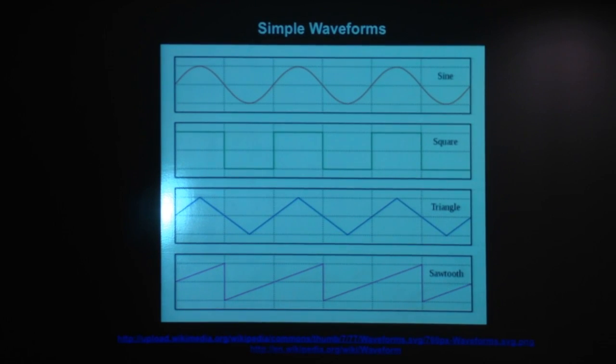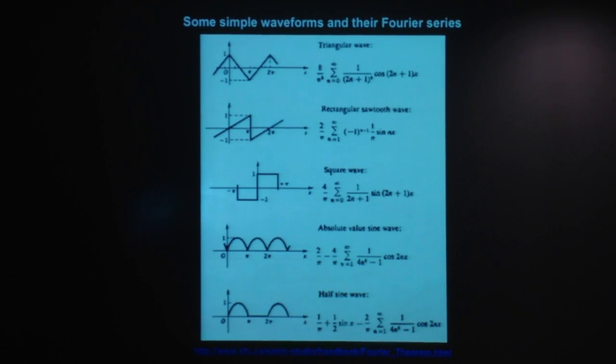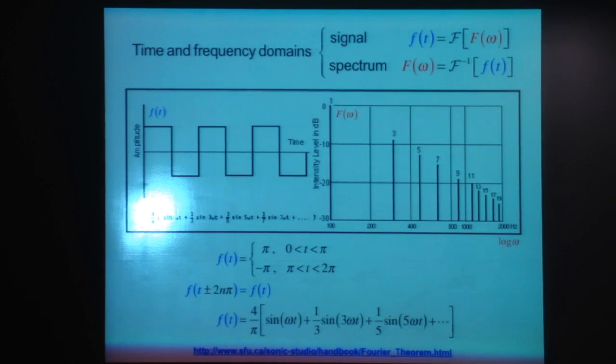So we'll look at some simple cases like the sine wave, a square wave, triangle wave, and sawtooth wave. A bunch of them are summarized here, giving the expressions for the Fourier series that represents these functions. On the right, we have the Fourier series that represents the transformation of these functions on the left. We'll look at a couple more closely.